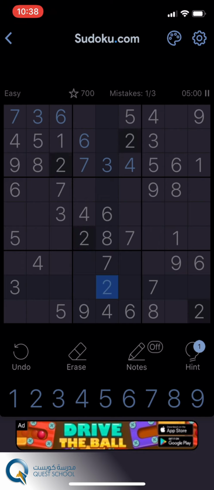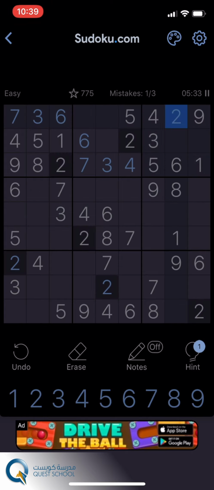And then if I work my 2's across, I can't put a 2 there because I have a 2 here. And again, I'm looking at the bottom row, the middle row and the top row. So my 2 has to go there like that. Let me see if I can put a 2 in this box. So I've got my 2 on the bottom row, I've got my 2 on the middle row, so the 2 has to go there.